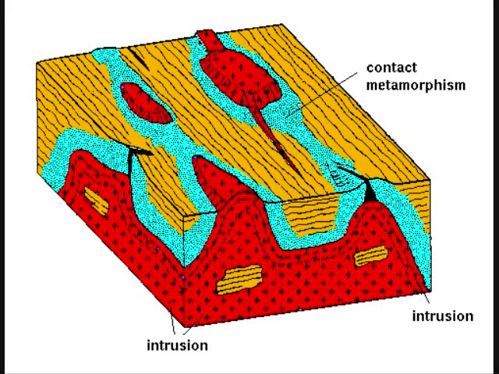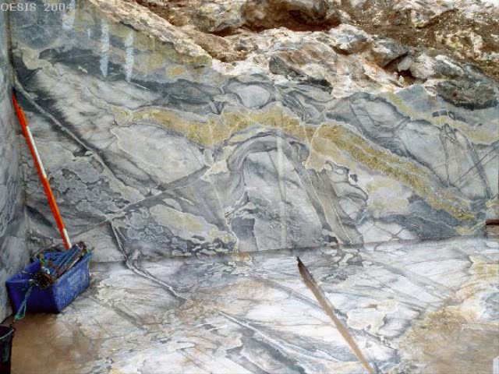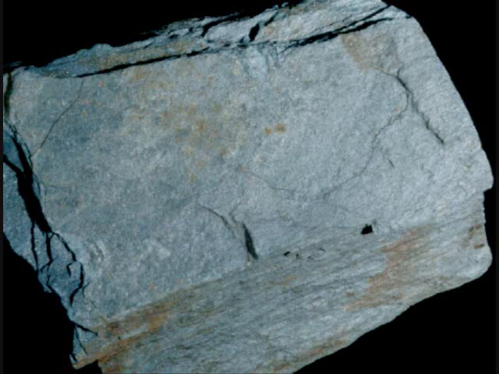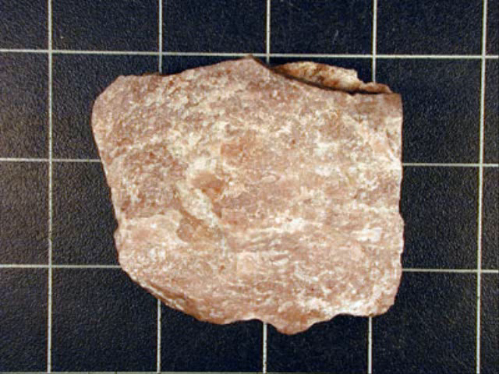Okay, so we'll talk about some examples. Marble, which is metamorphosed from limestone and dolomite, both having the same chemical composition, and therefore they're similar. They're different, but they're similar, and you can tell the difference in the actual marble, but we won't get into that. Slate, which is metamorphosed from shale, and quartzite, which is metamorphosed from quartz-rich sandstone. Now it's important that it's quartz-rich sandstone and not a different type of sandstone, but most sandstones are quartz-rich, but again, that's a different video.